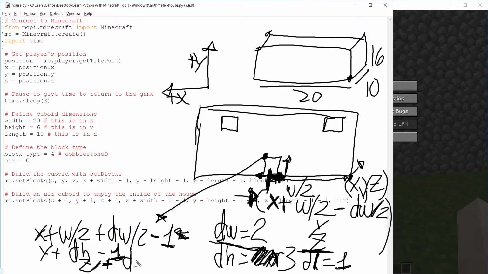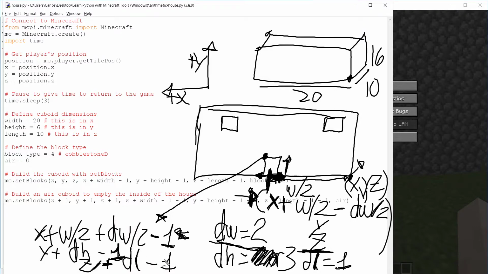But notice that since dl is 1, dl minus 1 would become 0. So that's why I don't put it there, because I don't need it. I technically need it in the second point, but because it's going to cancel out and become 0, I don't put it there.